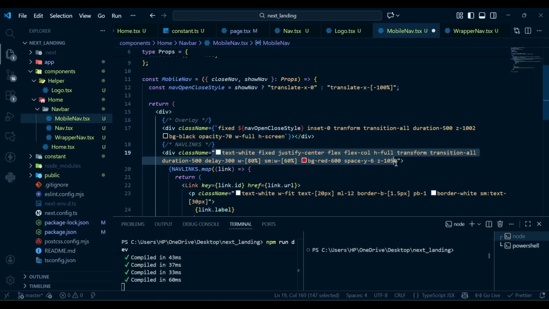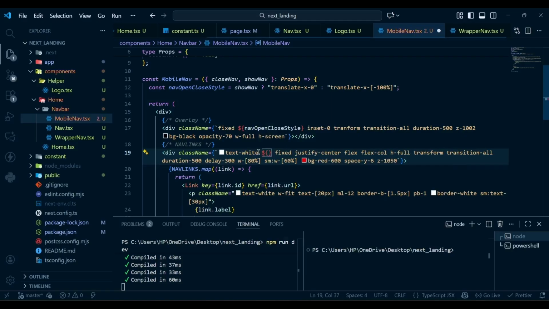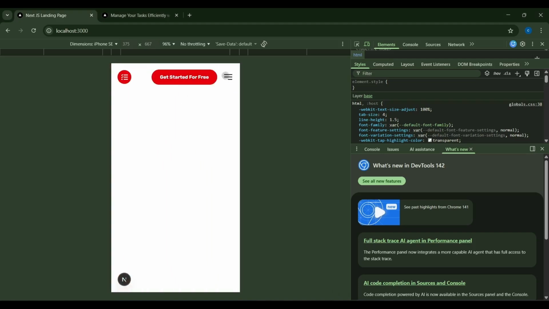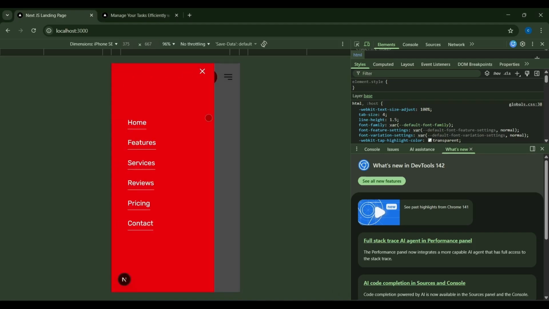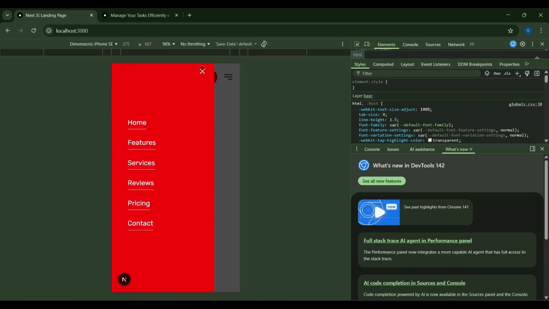So I'm going to convert this into template literal form, and then I'm going to add our navOpenCloseStyle. Now if I hit save and go to our project, and here if I click, you can see the navbar opens beautifully with the animation, and you can see the smooth animation here.